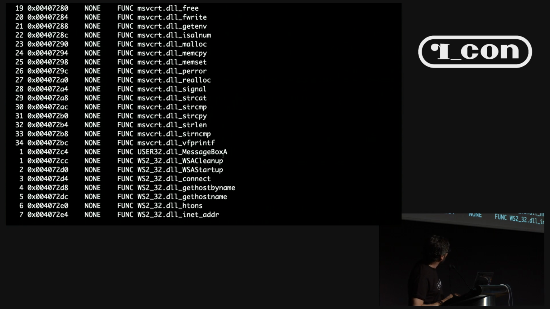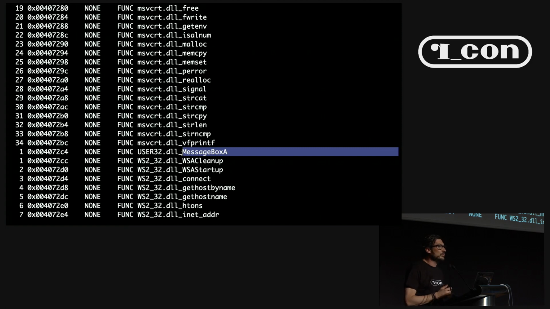We have also string copy and string length and string comparisons. But it's interesting, we have here some message box. Well, malware should not use this very much, except in some ransom cases. Malware used to be very silent and hidden, but here is some message box.